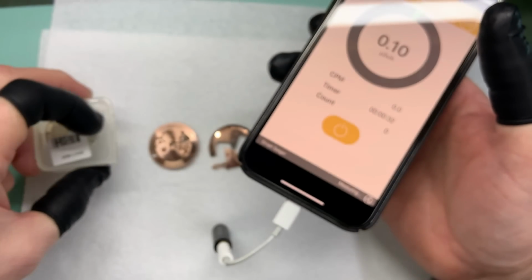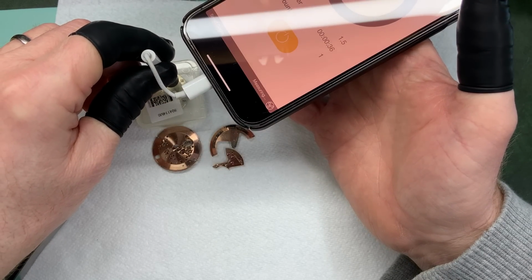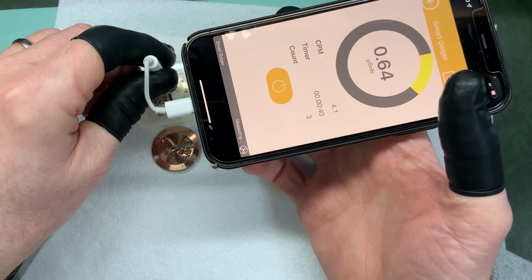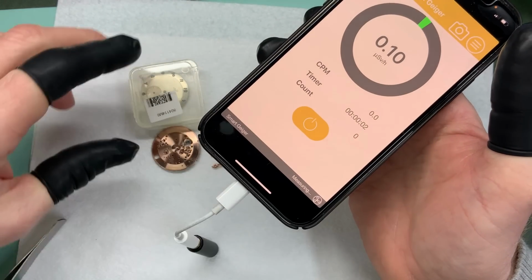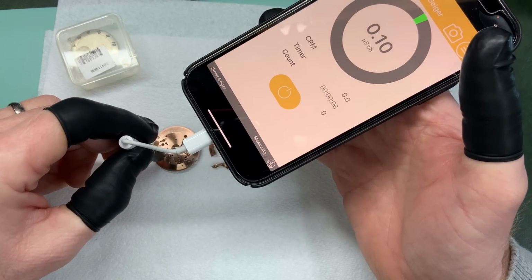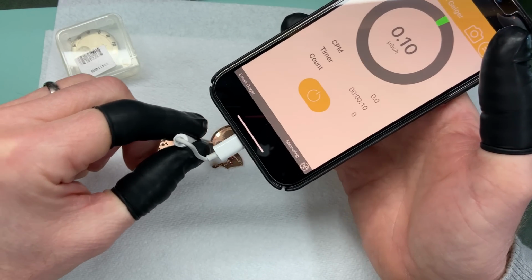Again, I'll just bring the dial down, even in its plastic box. Oops, I'm off the camera. You can see straight away, look, it's picking it up. So for that reason, it's pretty good. I mean, I should do this with all the parts, I guess, just to be 100% sure. But not picking up anything from these, which is a good sign.